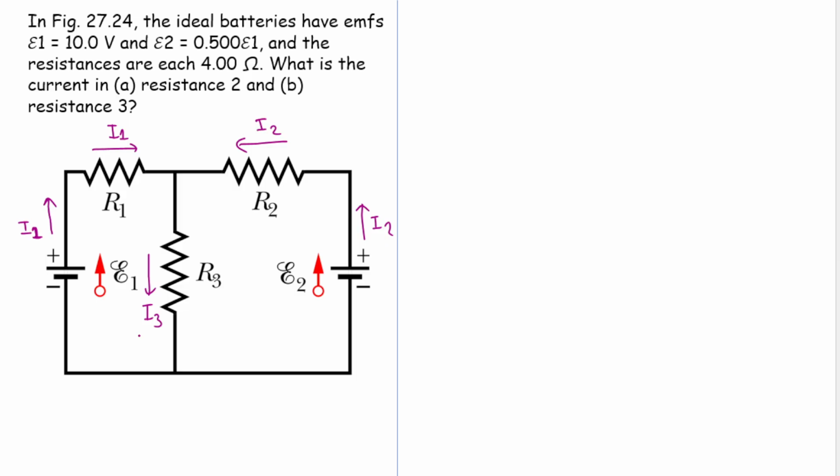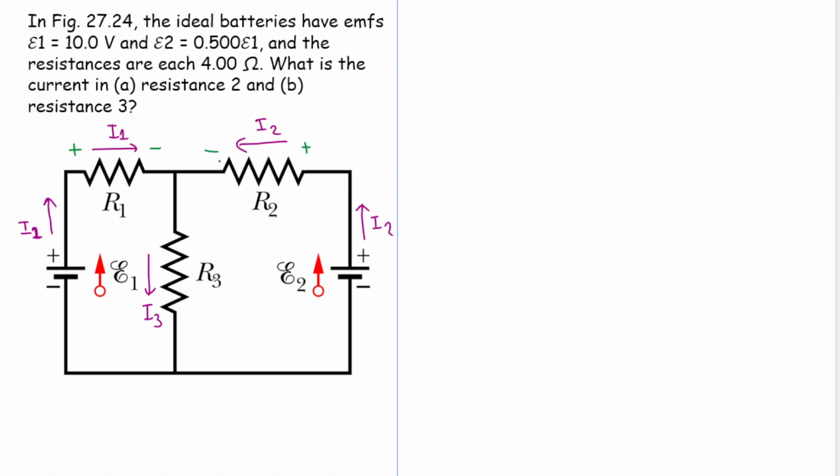Good. And aside from the current, we also need to assume the polarity of the voltage. The battery here, the long one will be the positive one and the short one will be the negative one. And this one is also the same. But for the resistor, where the current comes from is the positive side, and where the current goes to is the negative side. So see the arrow here, the plus is here and the minus is here. Again, here it goes to the left, so the positive sign will be here and the negative sign will be here.